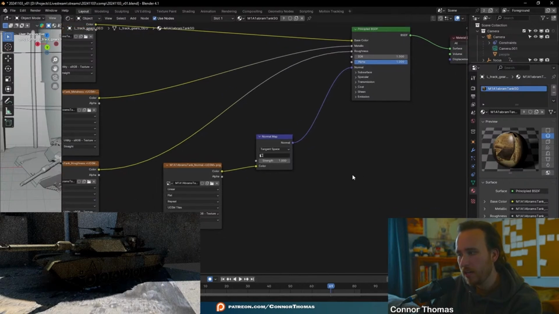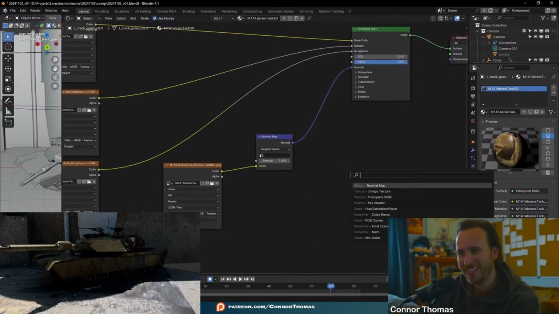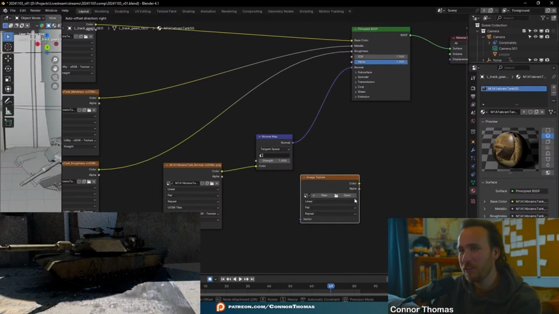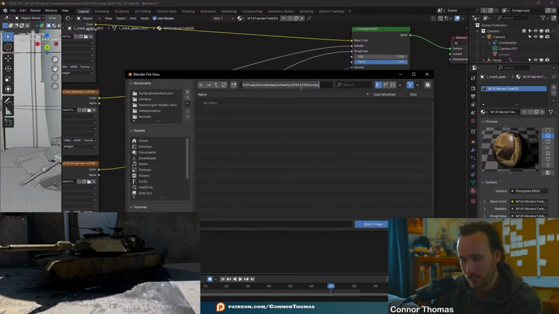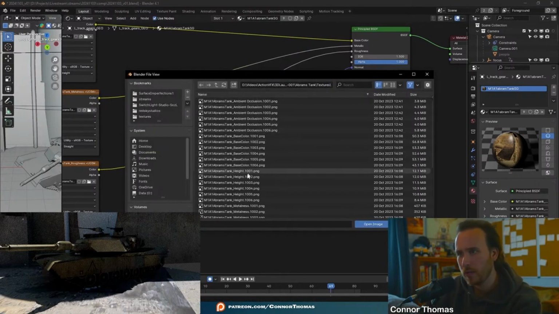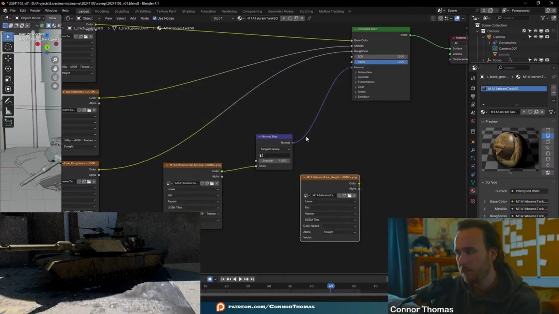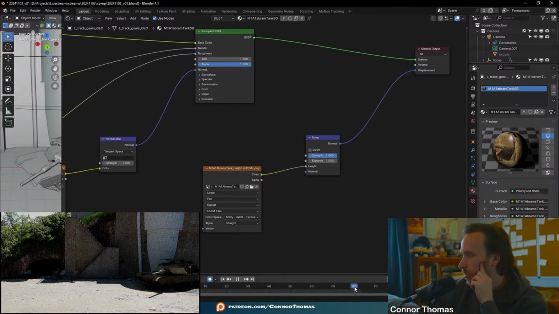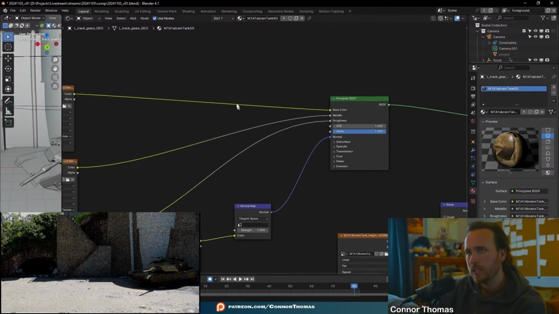They really make these models super high quality, guys. Definitely recommend just going to grab their models off their website. Okay, let's grab the height again as well, and then we'll plug that in through a bump. That's not bad. I don't like how saturated the tank is. I might change the saturation now that we have everything loaded in.